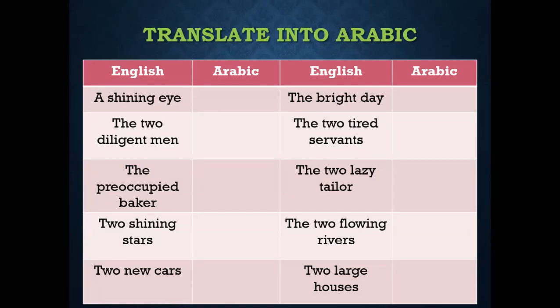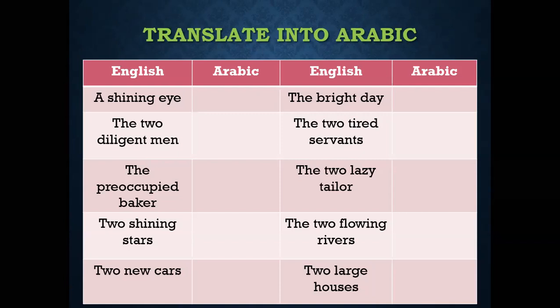Two diligent men. Men is mawsuf, men is rajul. And two, rajulani. Is it marifa or nakira? The suggests marifa. So you would say ar-rajulani. And diligent, hardworking, mujtahidani. And both should have al because the mawsuf has al, so the sifa should have al as well. So ar-rajulani al-mujtahidani.